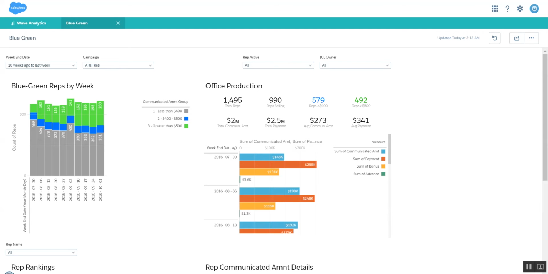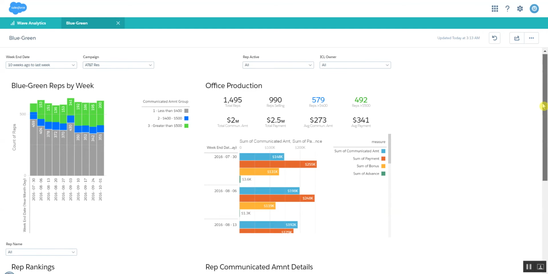If you're not familiar with how to access Wave Analytics or with the different pieces of a dashboard, like how to filter and what a lens is, that kind of thing, it's totally okay. Just go back and watch the previous videos that'll show you how to do that and then come back, because you might want to know that information before you get started.